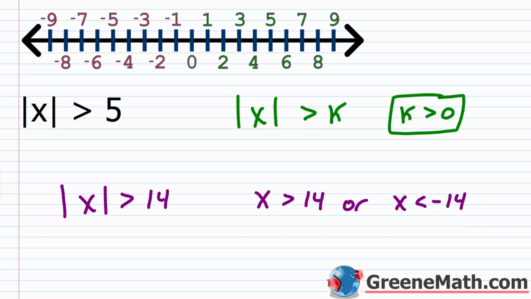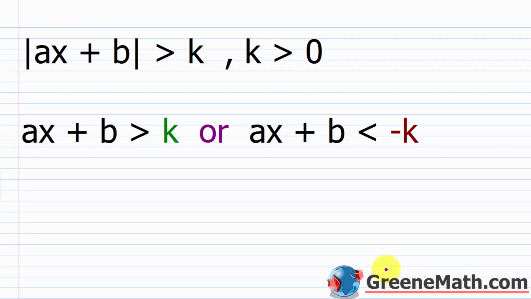So let's look at our rule when it's more complicated. So when we get more challenging problems, we're not going to always have the absolute value operation isolated to start. So we've got to get it in this format of the absolute value operation on one side and a number on the other, okay? Notice how I've said that k is greater than 0. Again, if it's 0 or less than that, we'll talk about those special cases at the end of the lesson. But I want to isolate this to where the absolute value of some expression ax plus b is greater than k. So this is going to set up to this expression ax plus b is greater than k, or ax plus b is less than the negative of k.